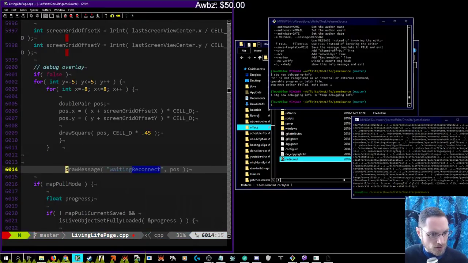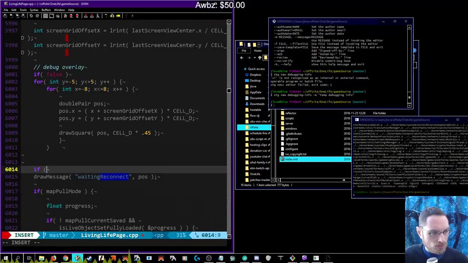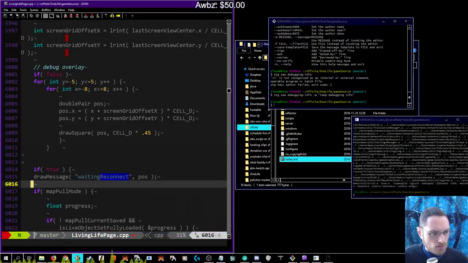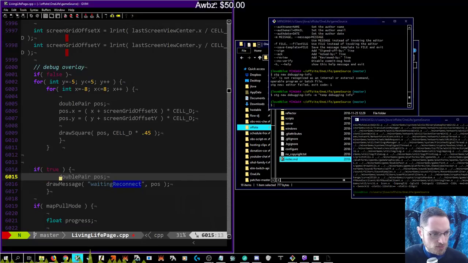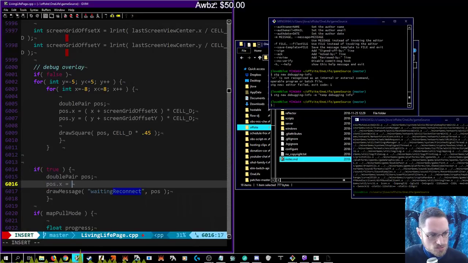So somewhere down here, we have our own... get a little context here where we can establish screen grid offset.